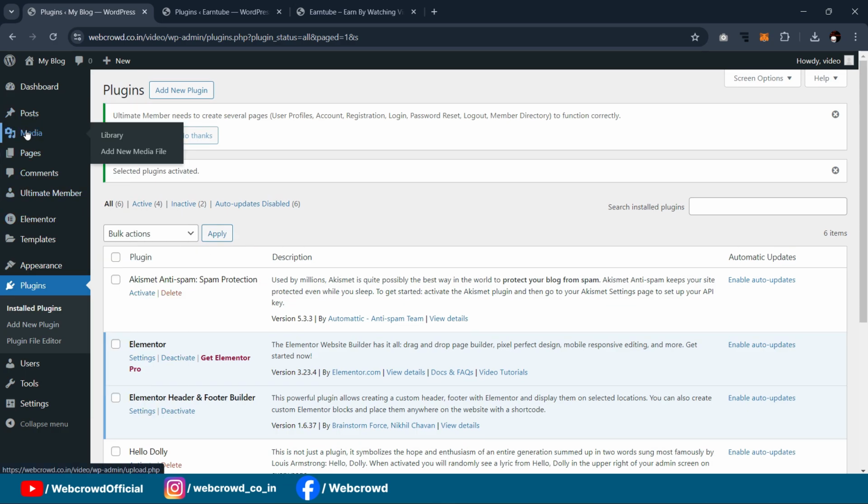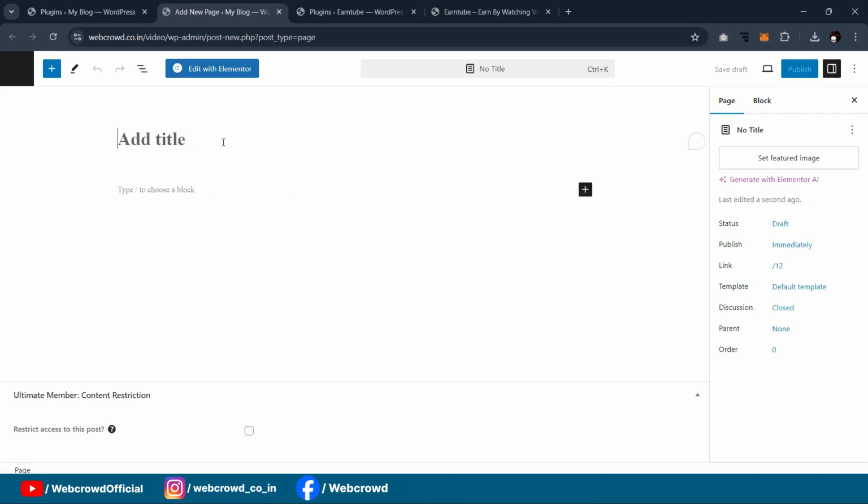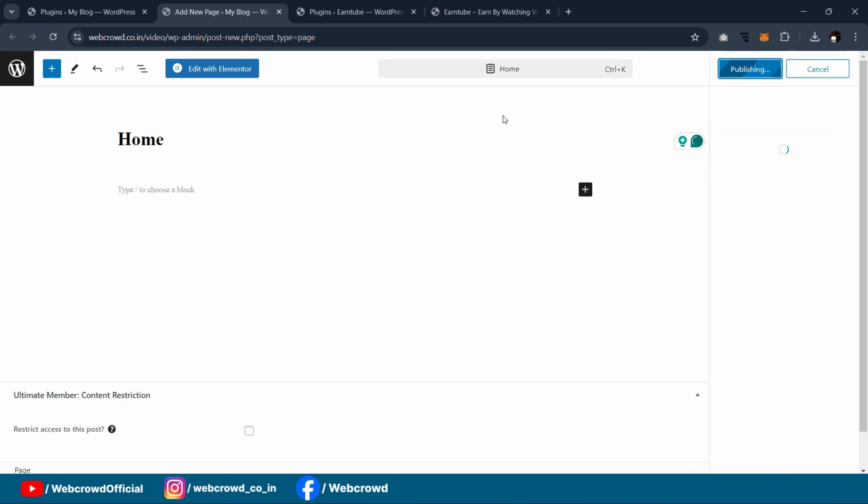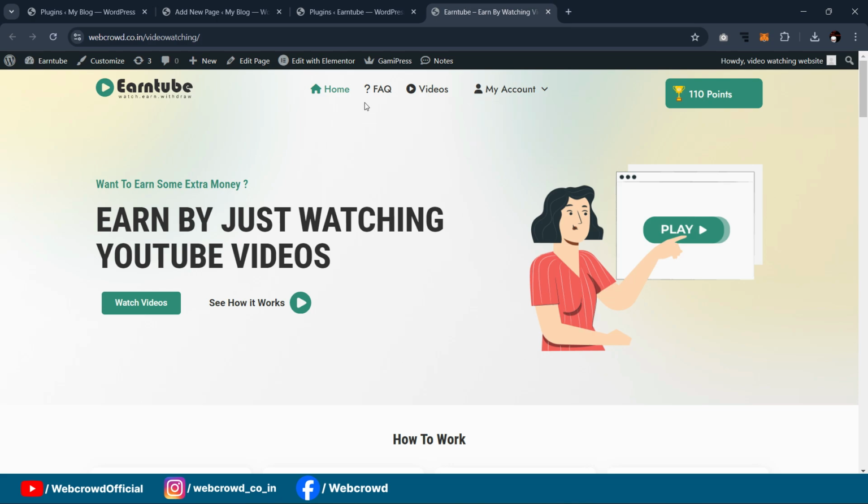Now let's create some pages. The very first is the home page. From here change the template to Elementor full width, and we have the home page, the videos page, and the dashboard, under this my account.